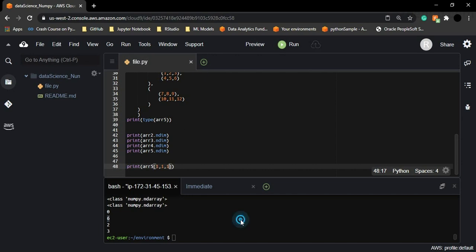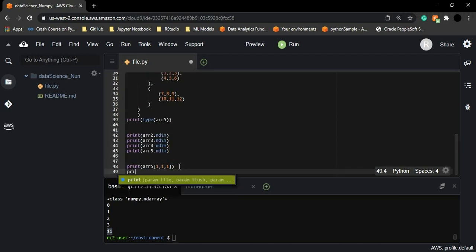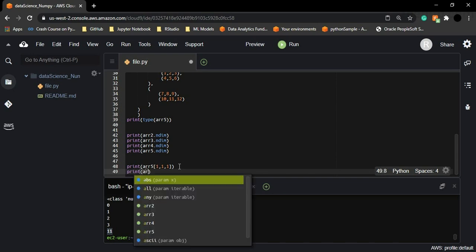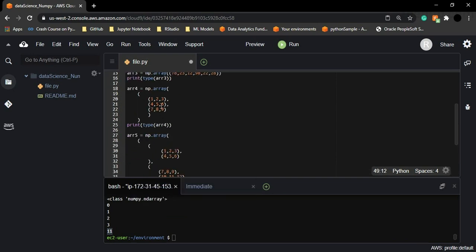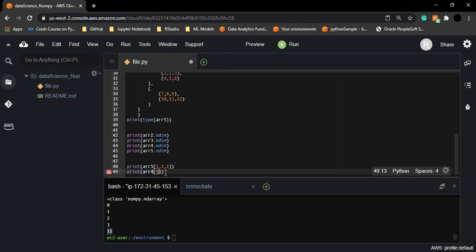Let's just save it and run it. So you can see 11 is accessed, right? However, if you just want to access some element of the 2-dimensional array, you need to specify 2 dimensions. Suppose I want to access this 5, or let's access this 6. So firstly it is going to be the row number 1, then the element number 2. So 1 comma 2 will display 6.